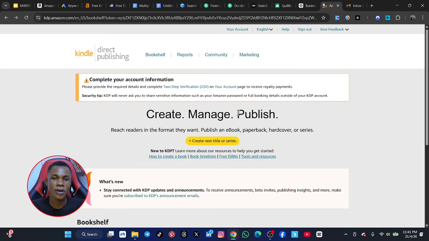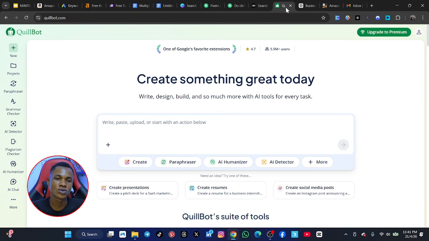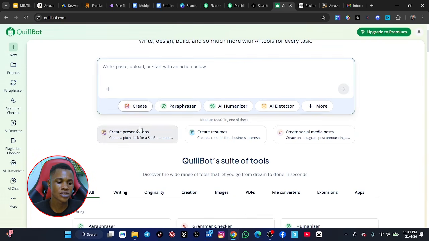All right, so we are ready to publish the book. But before we publish the book, there's something I want you to do. Sometimes you should paraphrase the book, because we wrote the book completely with AI. You can use Quillbot to paraphrase the book, so that even if the book is showing 100% AI, before you finish paraphrasing it should be showing maybe 80, 70 or 60% AI. If you paraphrase the whole book, it will show maybe something like 30%, and your book will be very good. So sometimes I recommend paraphrasing it.